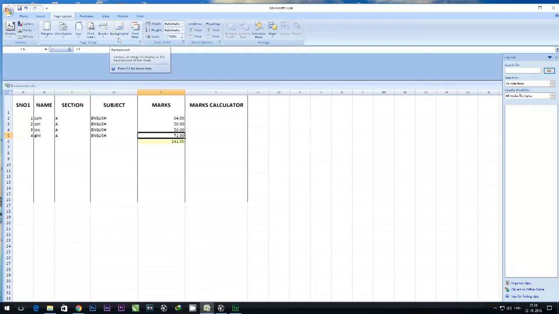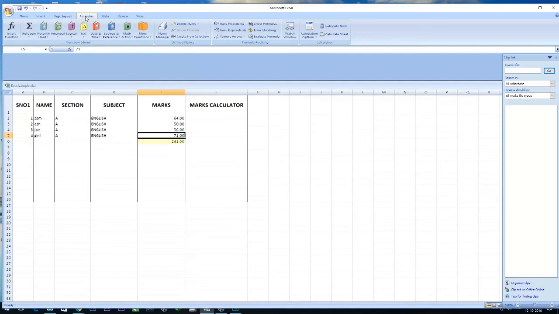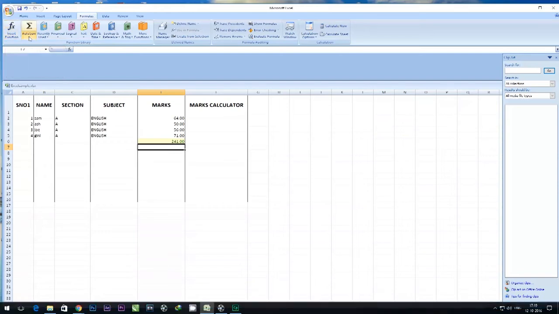Again, for the page layout, I can choose a background for my page also. I can insert breaks. I can get, say, the size, formulas. You see, this is the specific feature about Microsoft Excel. I can insert many formulas. So if I have to insert a function, that means I have to edit the formula for this particular cell. I can simply use an equal to sign if I want to.